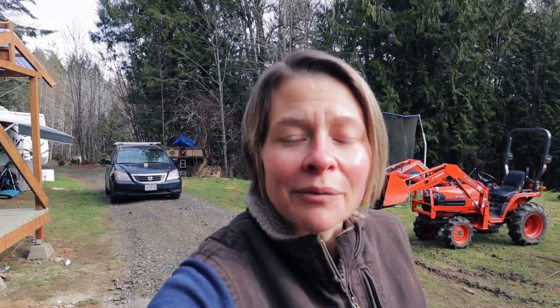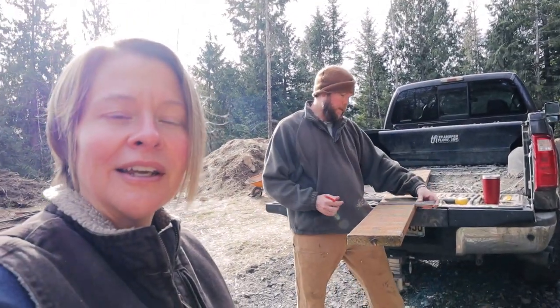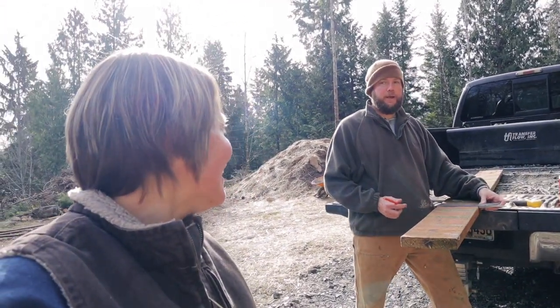All right, last time you saw us, I told you that the door wouldn't open to the yurt, and we were both really frustrated. We did get the problem fixed and the door opened. We were able to have our evening in the yurt like we usually do as a family. Are you excited to be done with this one? I'm so ready. Yeah, it's had a lot of little frustrations along with it.